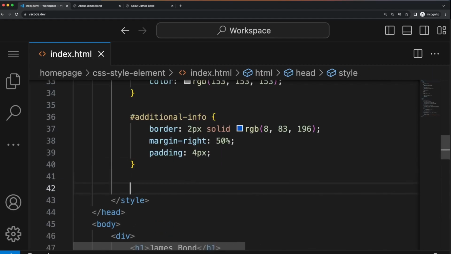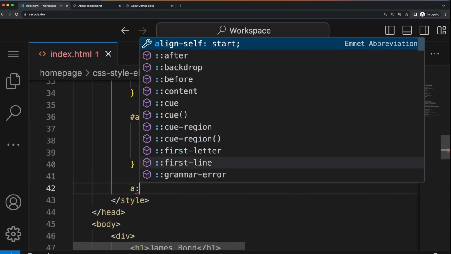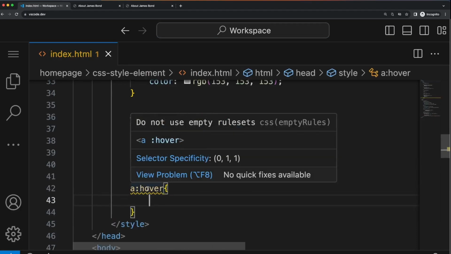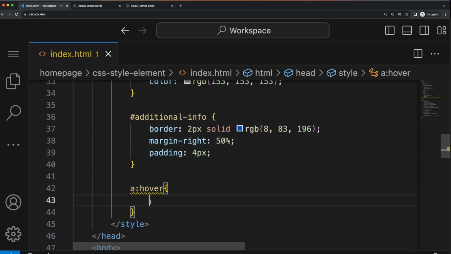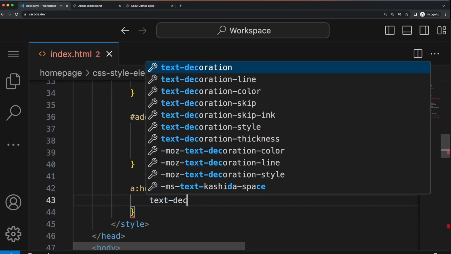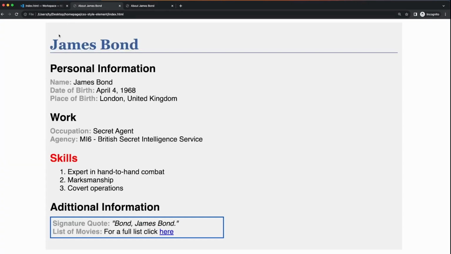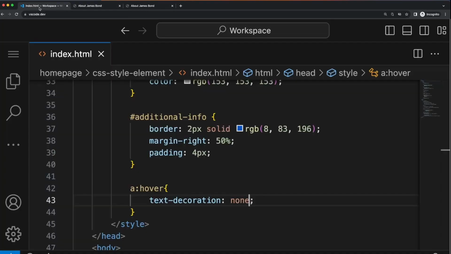Let's add a new style using the selector a:hover. This hover here is called a pseudo class. And this hover pseudo class allows us to apply styles when an item is being hovered on. So to remove the underline, we need to come up here and say text-decoration: none. And if we refresh the page and now hover over the word here, you see that the underline is removed. The reason we delayed this until here is because we simply can't do it inline. And this is one more reason to remove styles from inline.